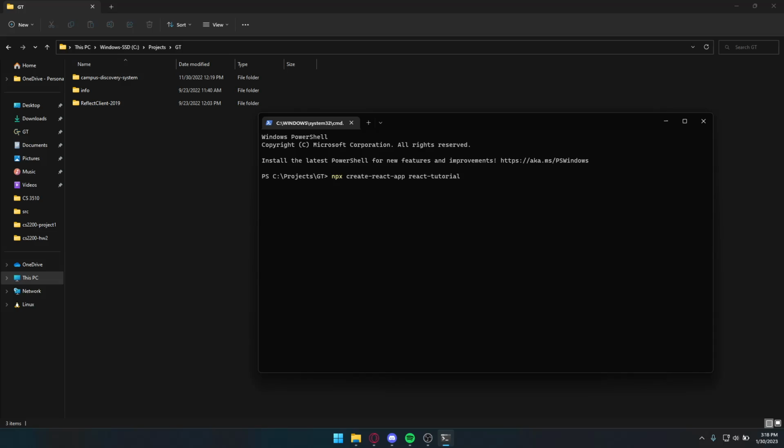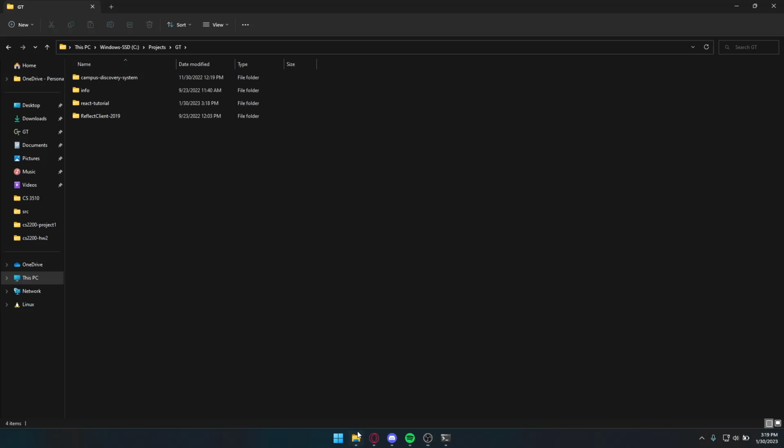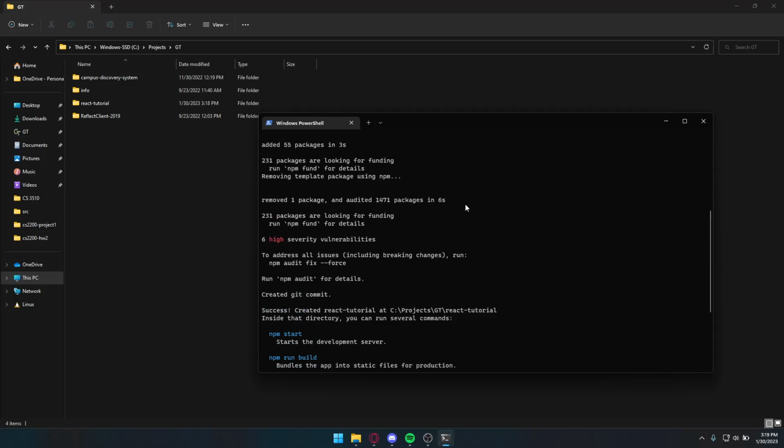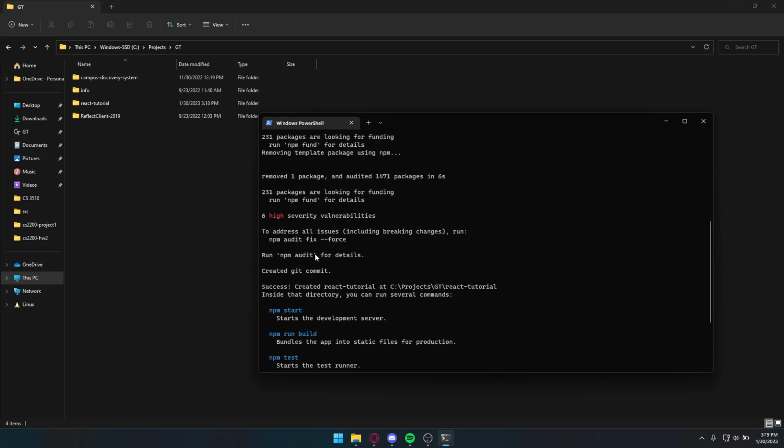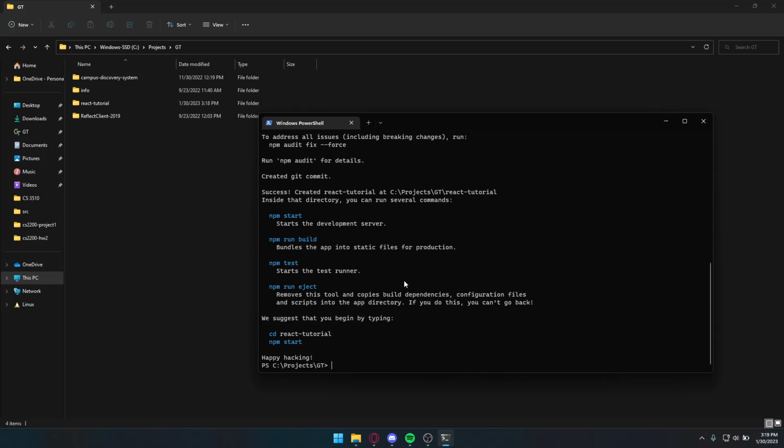Once we do that, it's going to download a bunch of things. It's a slightly slow process depending on your internet speed, but I will be back when it's completed. Okay, so it seems like my command has stopped running and it's completed. Ignore the vulnerabilities, just make sure that the whole thing has finished.